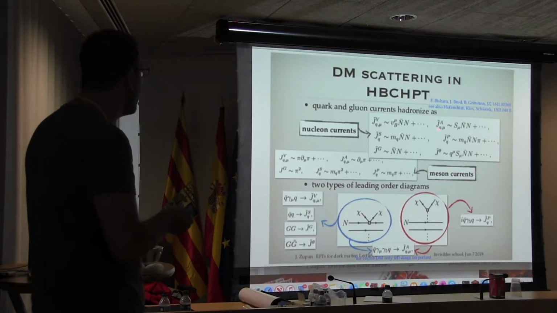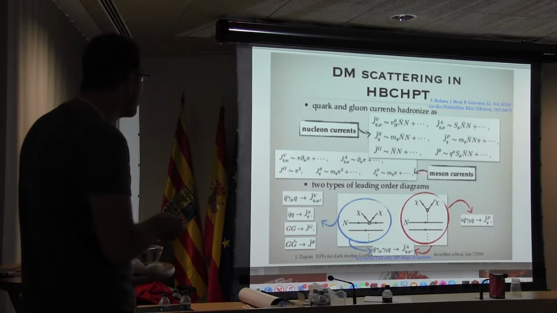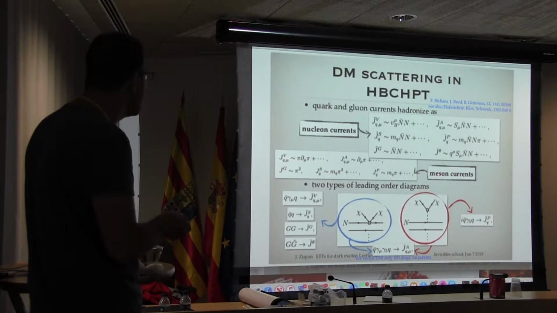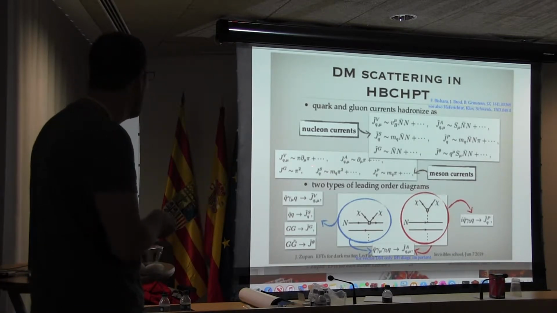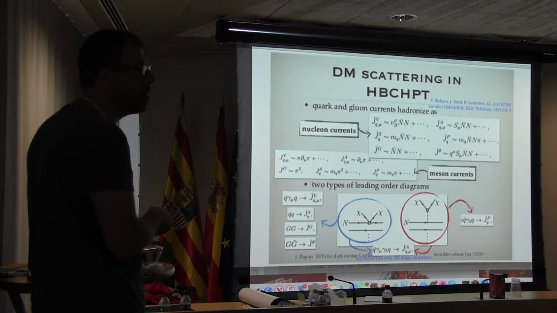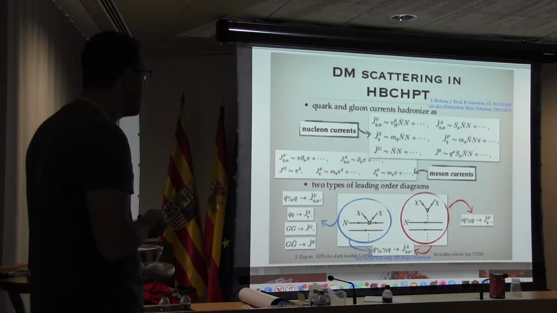So this is now, I'm just showing roughly how it goes. You also have a hadronization in terms of the meson current. The same quark current will also give you a current where I have pion fields. If I have a vector current, I will have to have two pion fields because of parity. Pions are pseudoscalars, so in order to have the right parity, which will come from the derivative, I have to have the rest to have a positive parity. The axial current will have only one pion in a derivative, and so on.